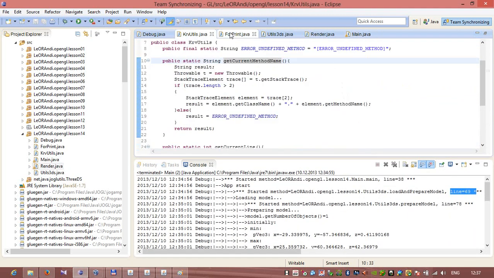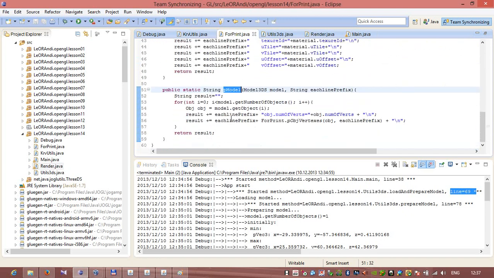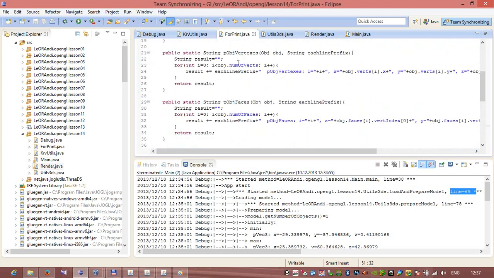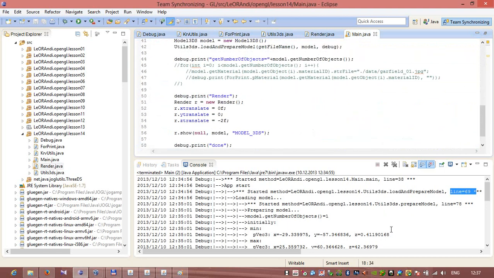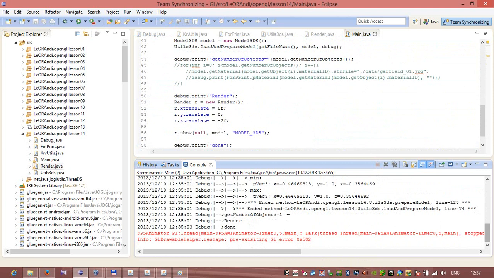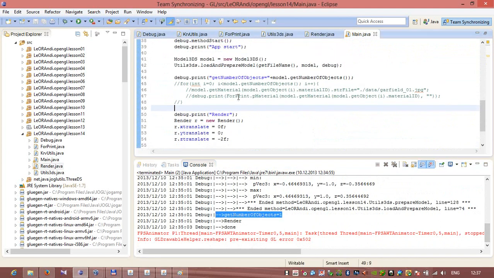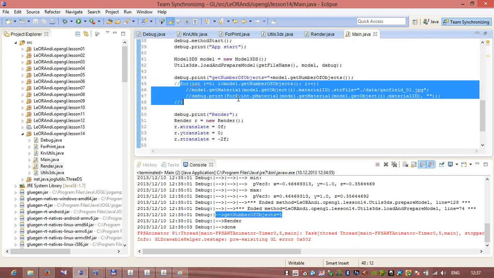For example, let's use one of these functions like show vertices. You see that our model consists of only one object, number of objects, and I can use a cycle like this. Let me copy this.